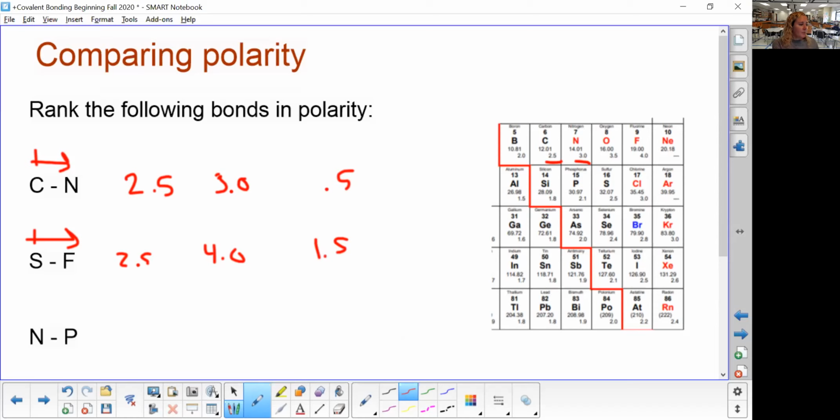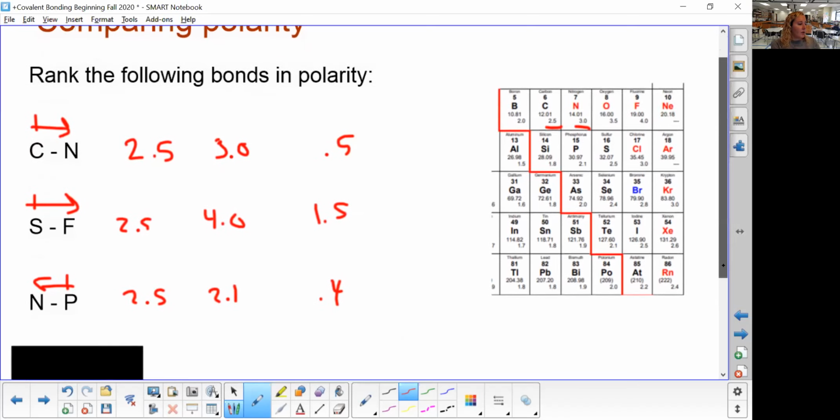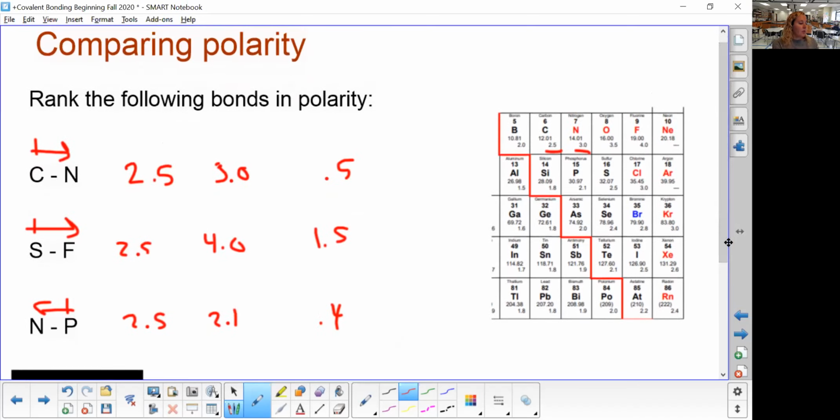The nitrogen, again, being 3.0 and the phosphorus being 2.1. So not a large difference, but still, in this case, it would be pointed towards the nitrogen, again being the more electronegative. Okay, and so if you were asked which is the most polar, you'd put the sulfur-fluorine one first, and then the carbon-nitrogen. So you can talk about how polar, or how uneven, the electrons are shared. You could draw representative dipole moments accordingly. So that's just what you need to know when you're evaluating individual bonds.